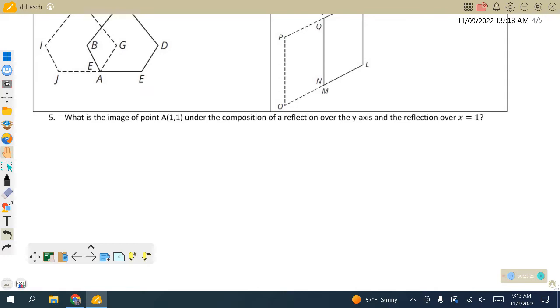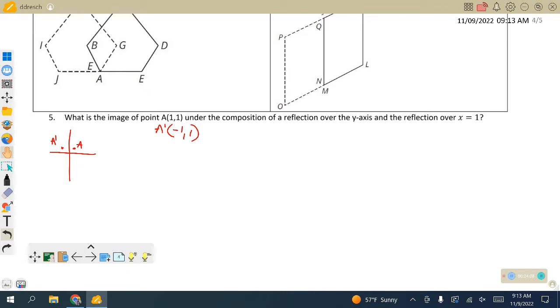Okay. So the first thing goes back to what we talked about earlier. I see a reflection over the y-axis. So if you're taking that quiz tomorrow and you're not remembering the rule over the y-axis of what coordinate flips on you, my suggestion is always this right here. Go back. Take 1, 1. Where's 1, 1 at? It's right there. Keep in mind, we're reflecting over the y-axis. That's vertical. So where's A prime going to be at? Right there. And what's its new location going to be? It's going to be at negative 1, 1. It's the x coordinate that changes on you. It's kind of like the opposite of what you might think.